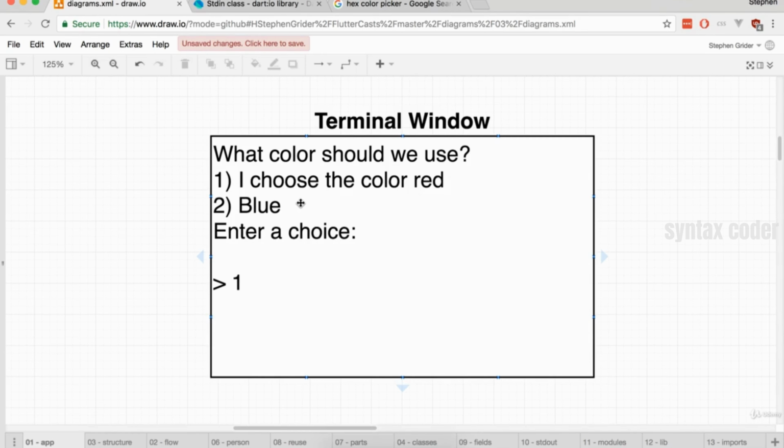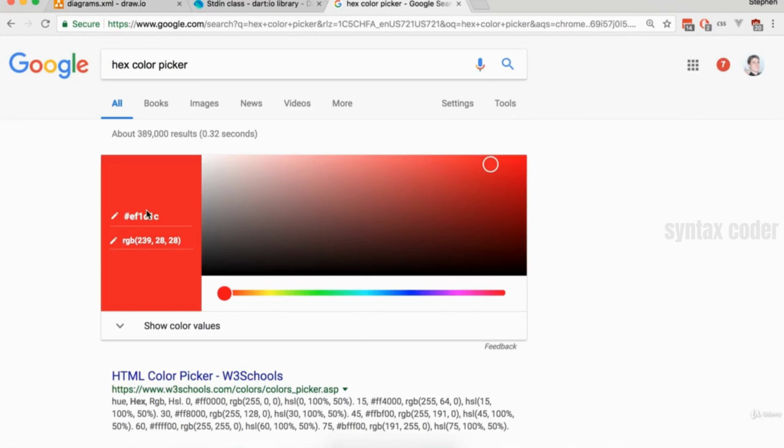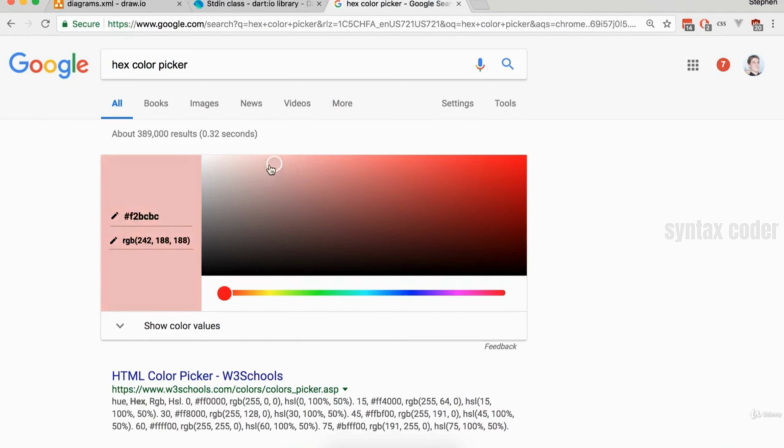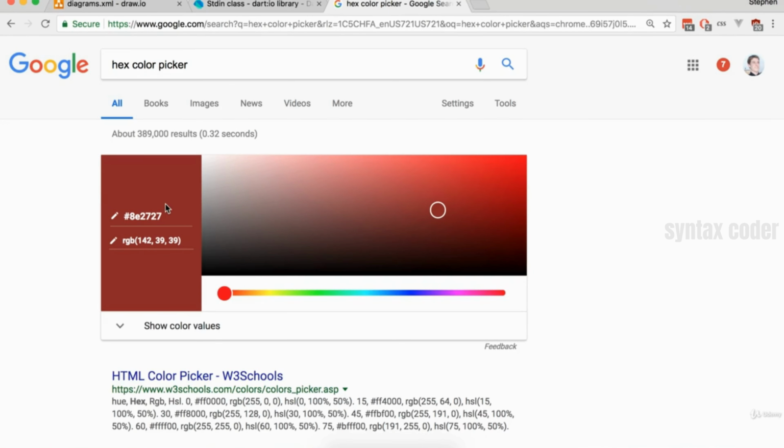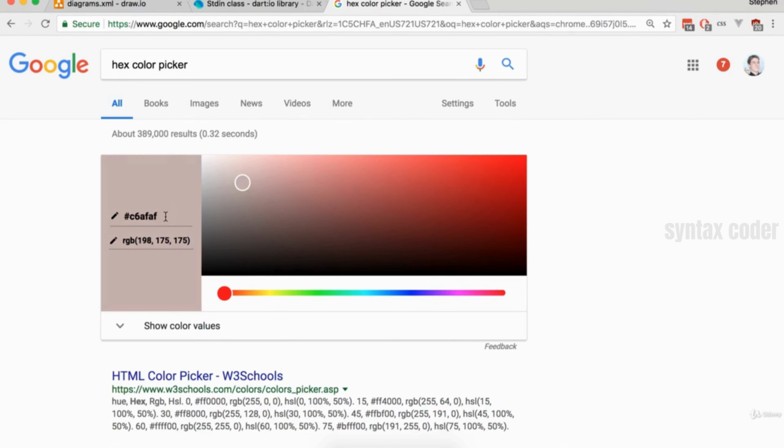However, a lot of software that we make use of do not understand the string red or blue. Instead, a lot of software that we work with understands hex codes to represent colors. So this is a hex color picker right here. You'll notice as I drag around the screen and change the color, this value right here is changing. So this right here is a hex code representing the color that I'm picking. Hex codes like this are very commonly used to represent colors inside of computer programs.